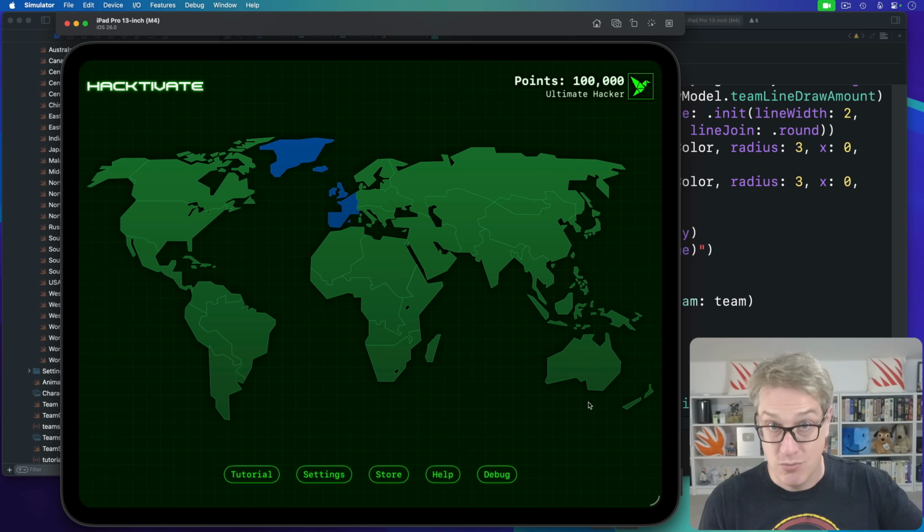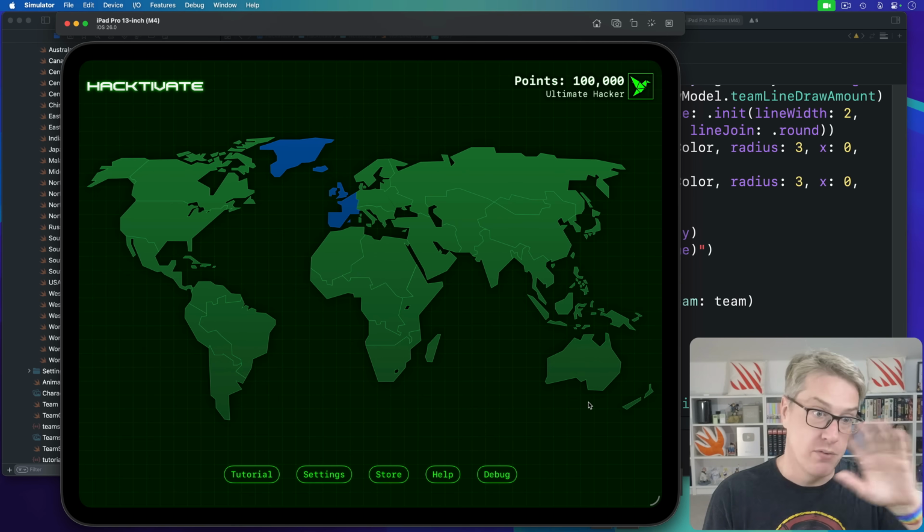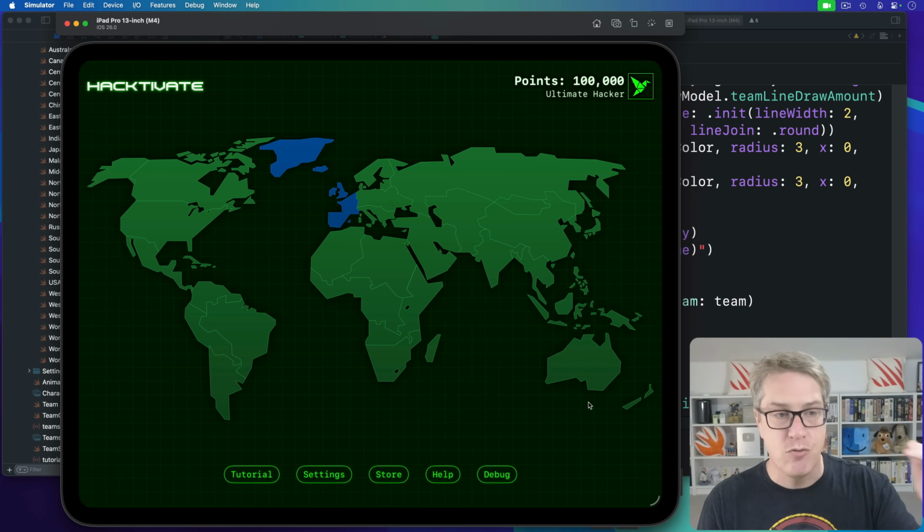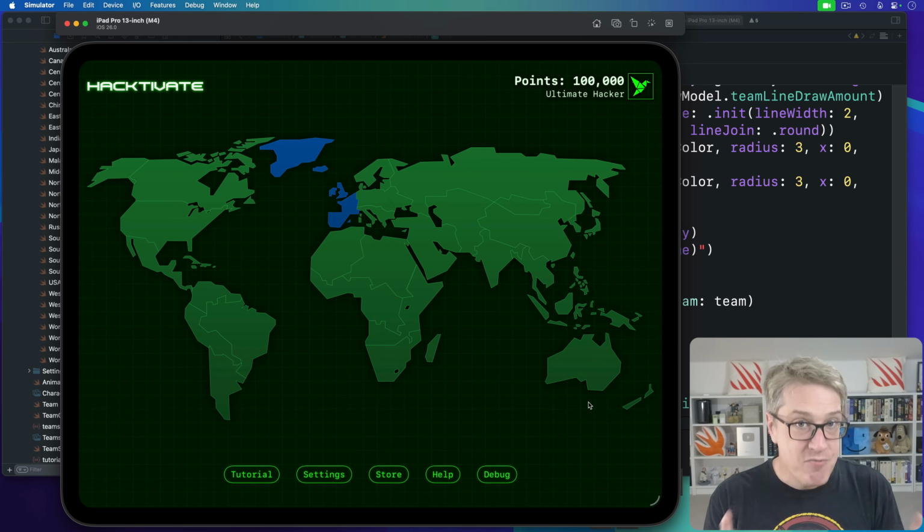Now, one option I tried out was to draw the map as one solid shape and use that drawing as a mask for a linear gradient. And that's not the option I went with. In fact, my option's even simpler. I draw every region, Canada, USA, Central America, in the full space of the view. So Canada looks this big. It's actually the full width and full height of the screen, and then draw this one little space here. And then I let SwiftUI calculate the appropriate gradient just for the part that's filled.